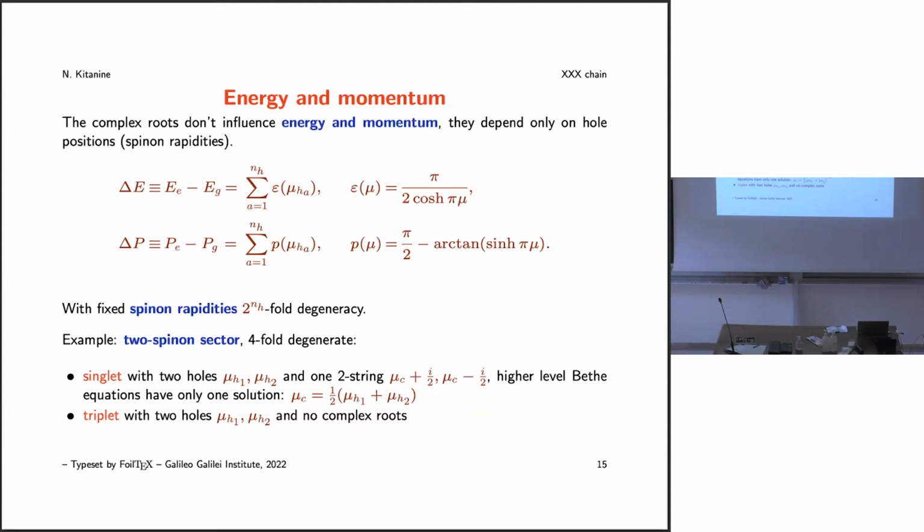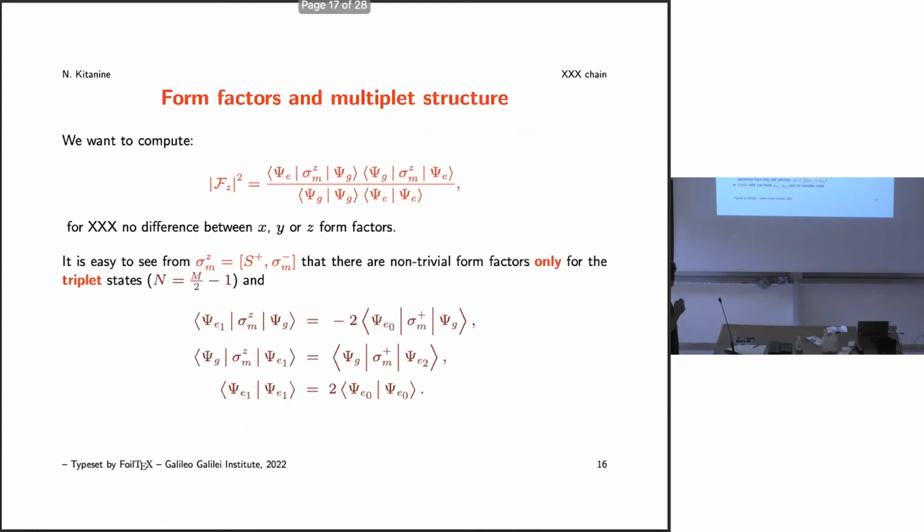So what is important, I already mentioned that all the states, all the different solutions of this higher level Bethe equation will produce the states with the same energy, same momentum. So we know the energy, we know the momentum for the states. So if we return to the sum of a form factor, we know this exponential factor. We just need to know how to compute the form factor itself, this F z square, which was present in our sum of the form factor. This difference of energy we know, difference of momentum we know. So what remains is to compute our form factors, and that's where the new things come in.